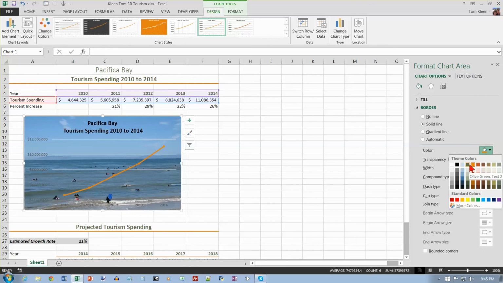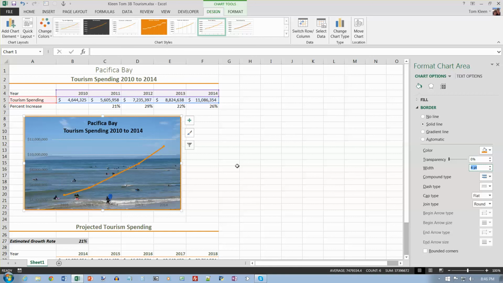Oh, it's already selected. Click the arrow again just to accept that, I guess. Set the width to 4 points. So I'm just bouncing on the up arrow a few times here. And this is the border around the chart. So you see I'm getting a border there now.